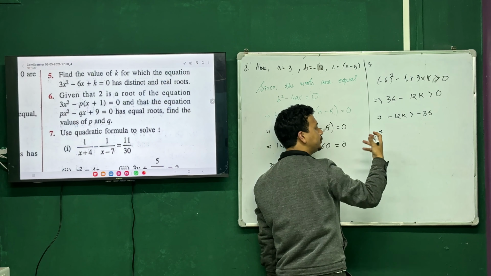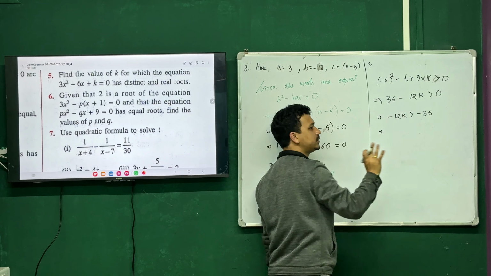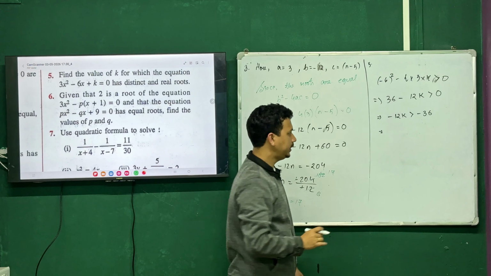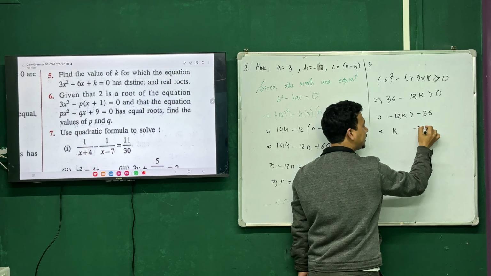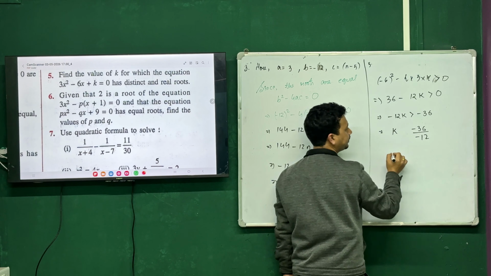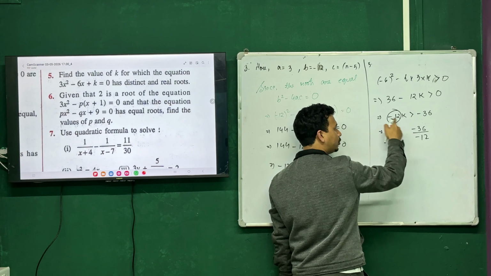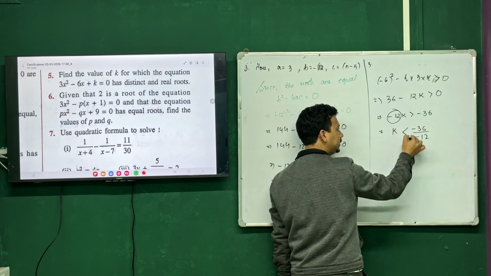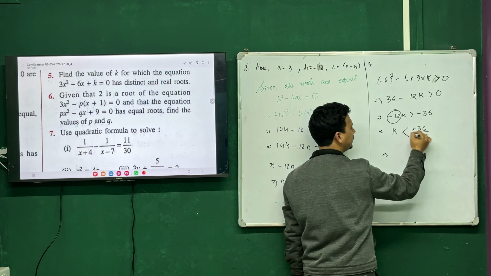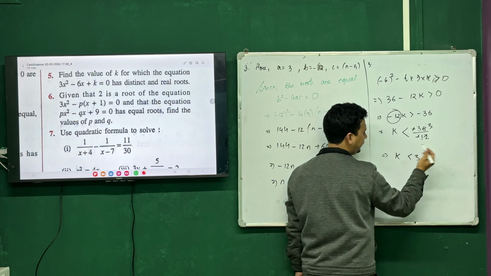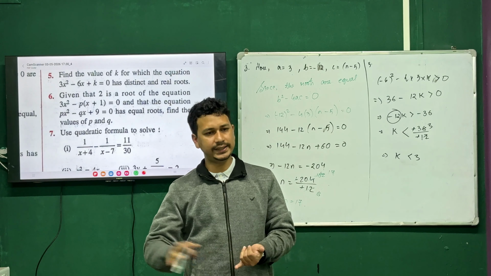Now I know that it's very intuitive to cancel minus minus, but in an equation, please don't cancel minus on both sides. Okay, do it normally, take minus 12 that side. But see, I am cross multiplying a negative number, and we know that when you cross multiply a negative number, the sign will change. That's the only thing that is complicated here. Okay, after that 12 12 cancel, 12 3s are 36, k is less than 3. So k can have multiple values, that is anything less than 3.